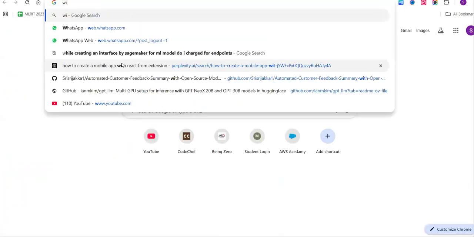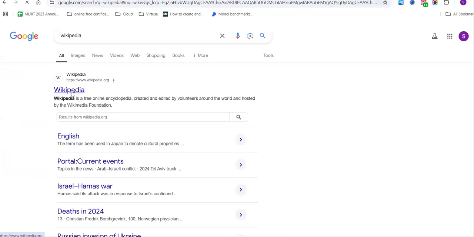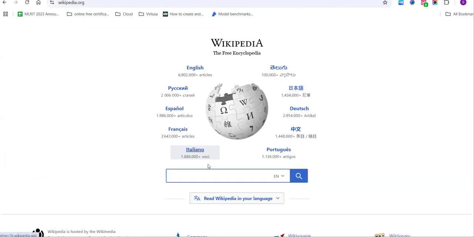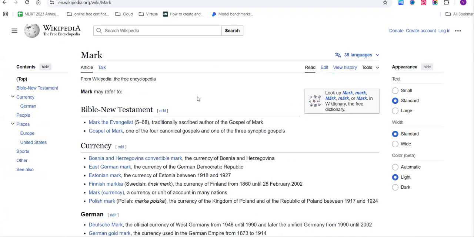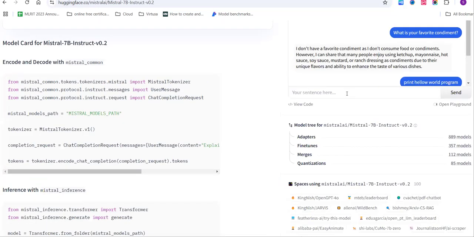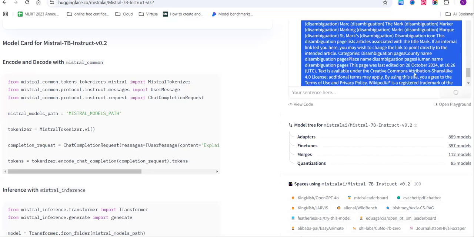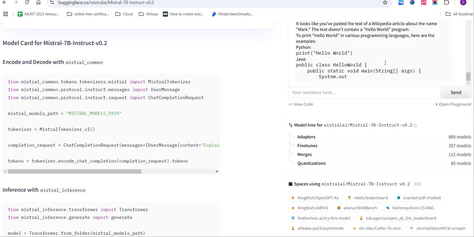Let's analyze it. Let's open some Wikipedia, open some story or anything, and copy some text and send it there. I'm just opening a page related to a person, copying this whole data, and passing that whole text here. You can see a lot of text. I think it's not over 32k, so that's why it is again coming.